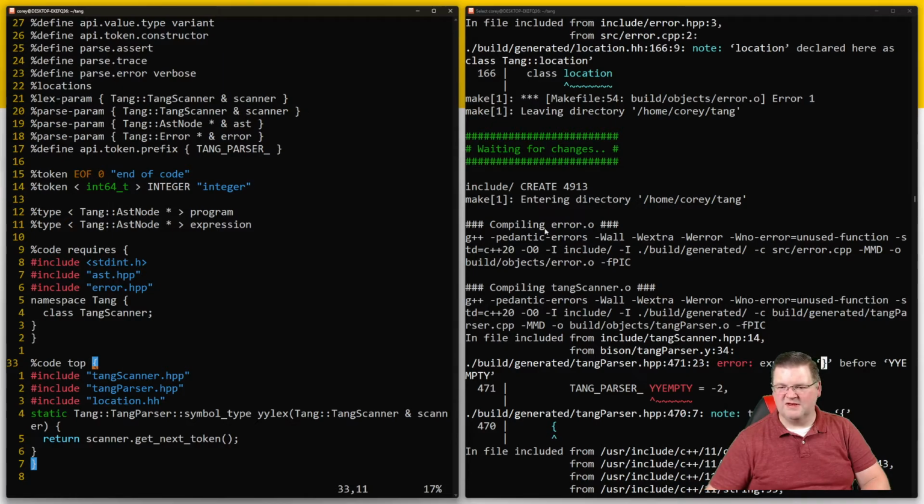Well, I was going for this one, but it's in Tang. It's in the generated Tang parser, which is no match to that. So tangparser.y is from this.